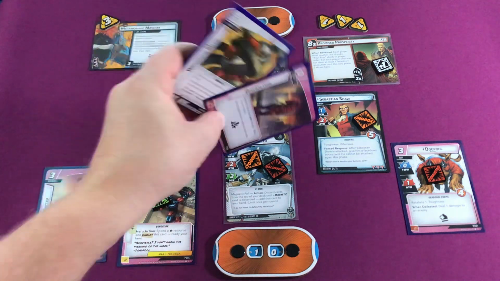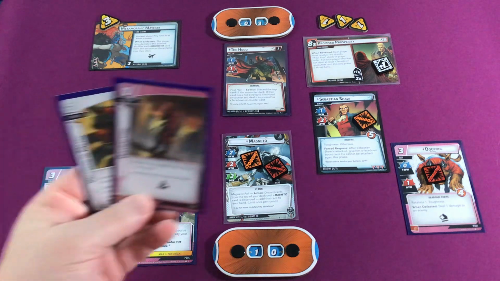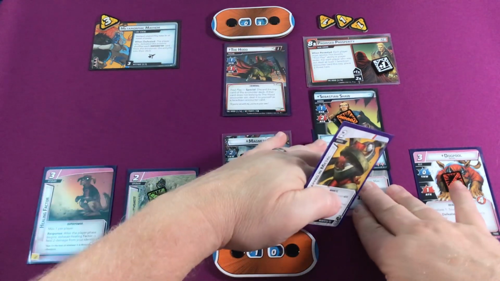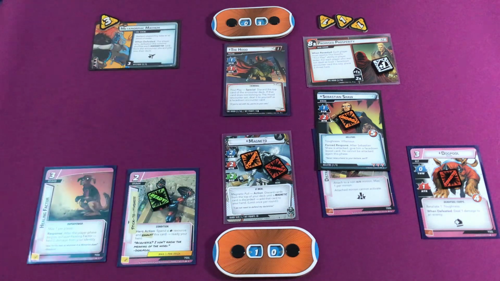Wrapped in Metal would be perfect to get on Sebastian Shaw. Tell you what we're going to do, we are going to put Distraction on Sebastian Shaw, and we're going to hang on to Wrapped in Metal because that may come in handy later.